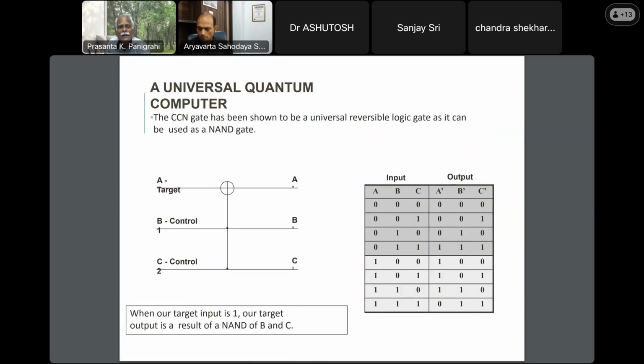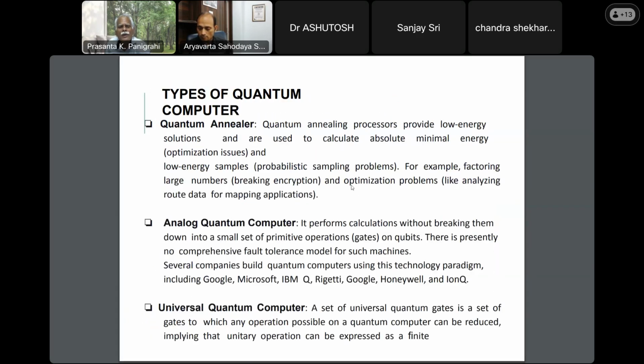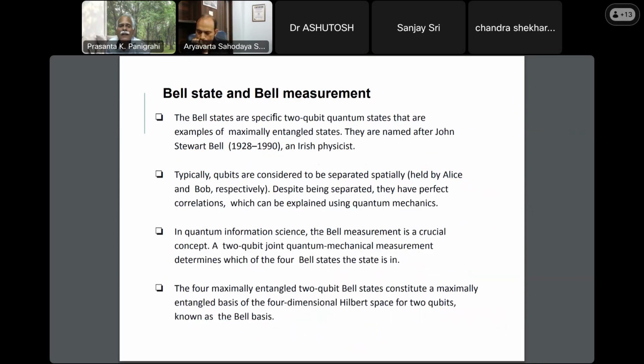Alright. So now there are basically two methods. One is annealer like D-Wave and the other is circuit based. Okay, these are basically analogs. IBM and others use gate based, and they are basically depending on the Ising model. All right. Bell measurement, I pointed out to you that this 2 root 2 is the point.